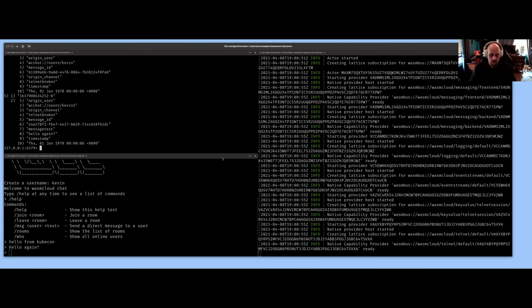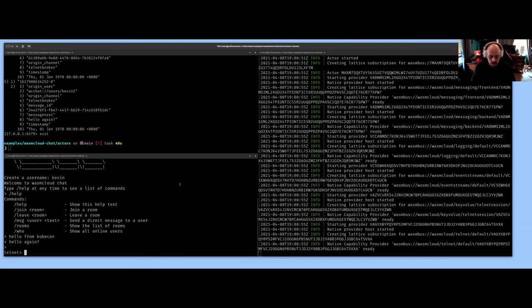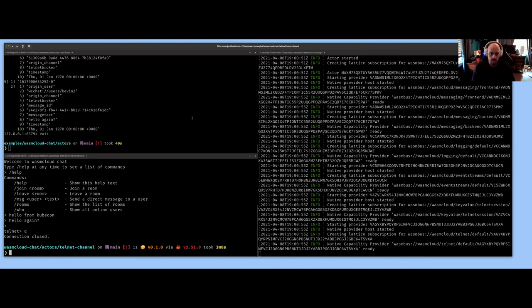But in any case, the moral of this story isn't that I've been able to build a chat application. The moral of the story is that we've been able to build the chat application by composing tiny units of compute and distribution that literally consume no more than 1 meg each, that are cryptographically signed, that have a verifiable secure provenance, that can be deployed anywhere and can connect to capabilities that are also deployed anywhere.